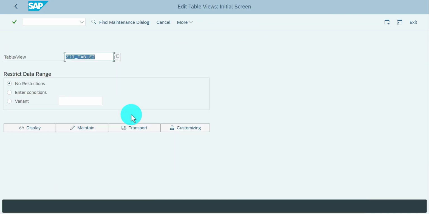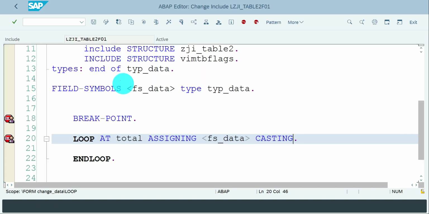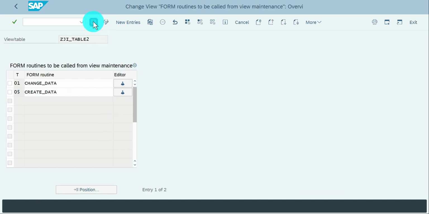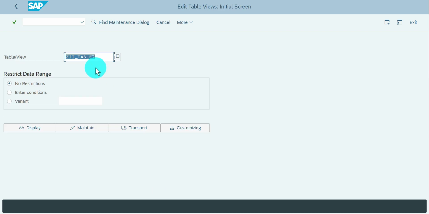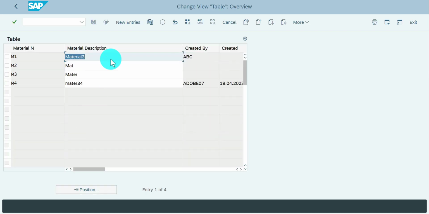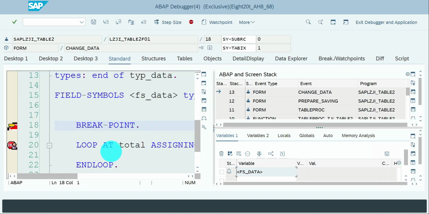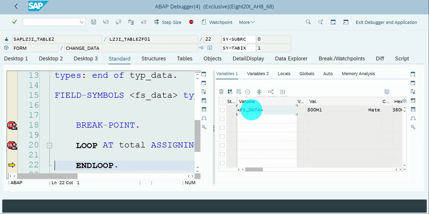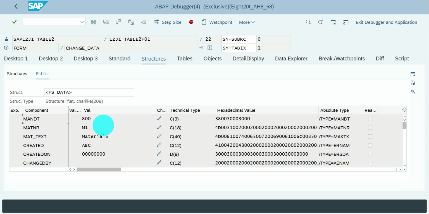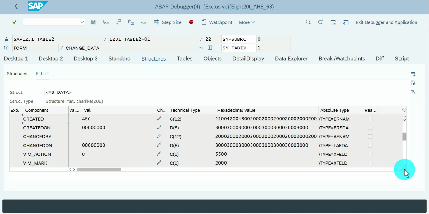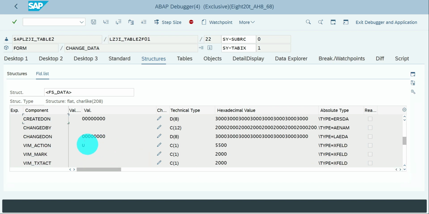Go here, make sure you saved. I believe I already saved it. Yes. Here maintain, and here it is 5. Save it. It comes here, and okay, FS data. If you double click, it just has the values in a structured way. This is for the table, and especially we need a field, so here, this one, the flags field.